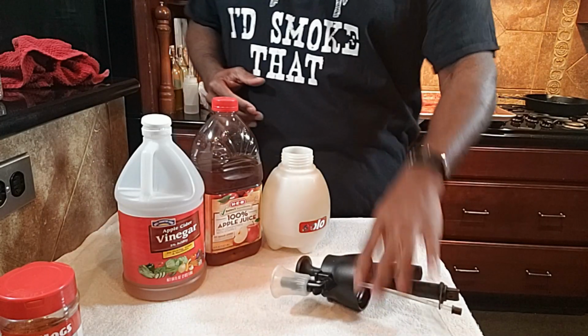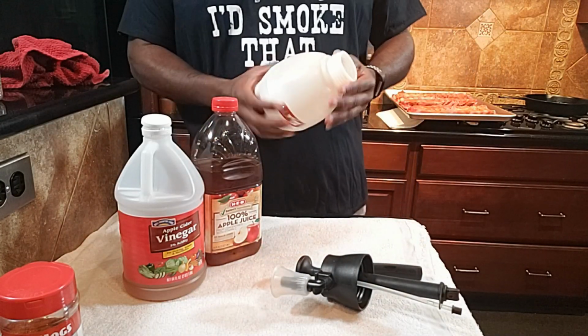All right, guys, so what we're gonna do now is get our spritz put together. I thought I'd show you how I make it, because I know it's a highly scientific process. It can be very complex and difficult, but we're going to get through this. Before I get started, I'm going to show you something.